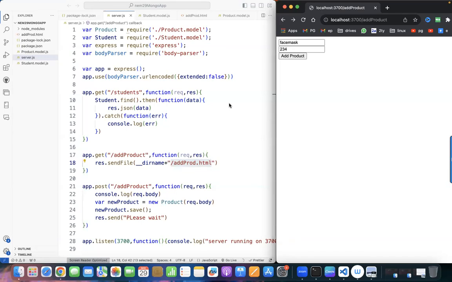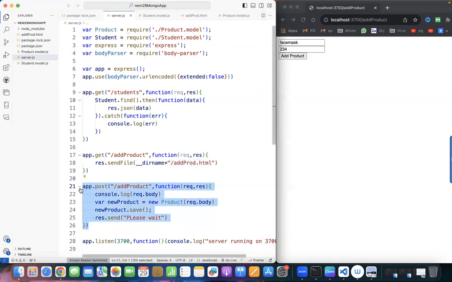Body parser will insert the form data into the request.body property. After that, it reached the post route of slash add product.